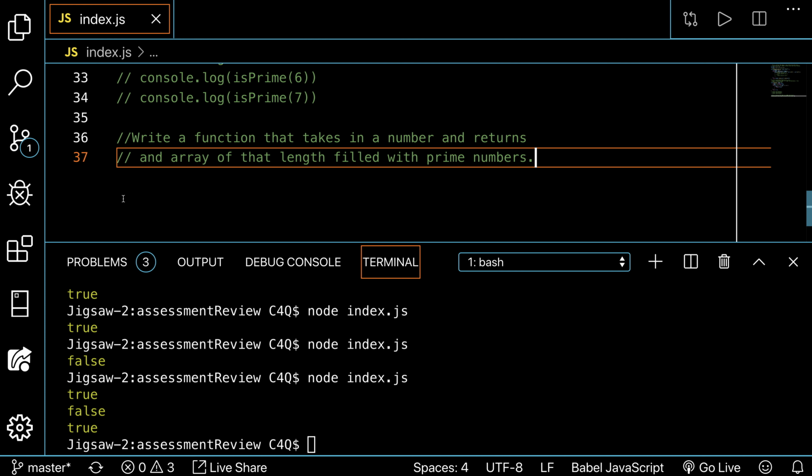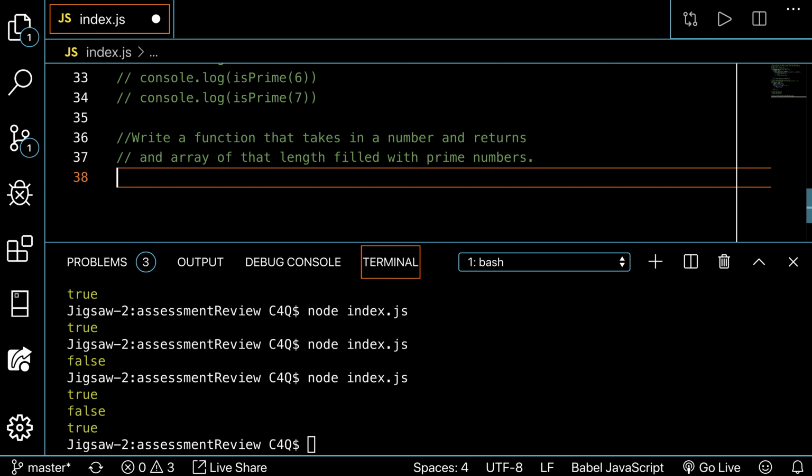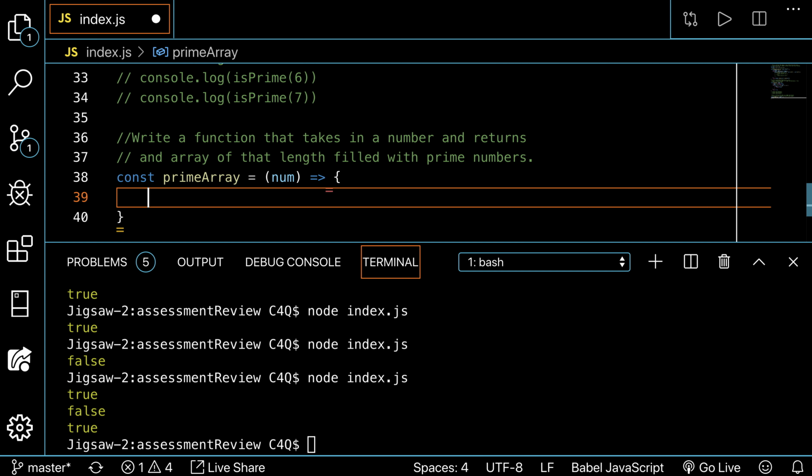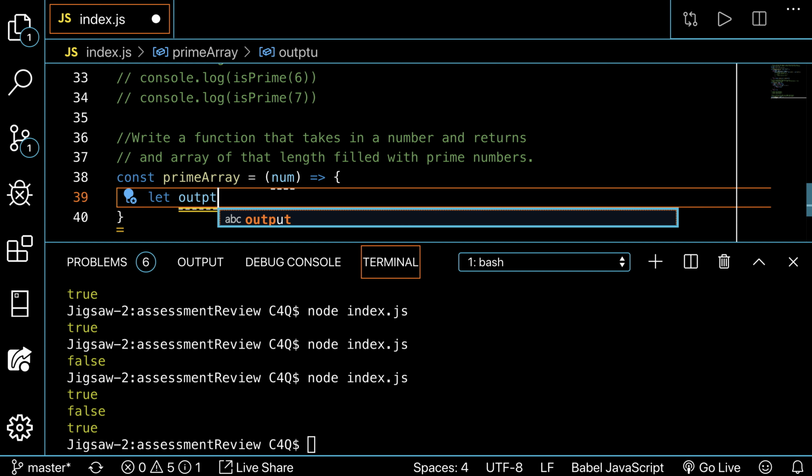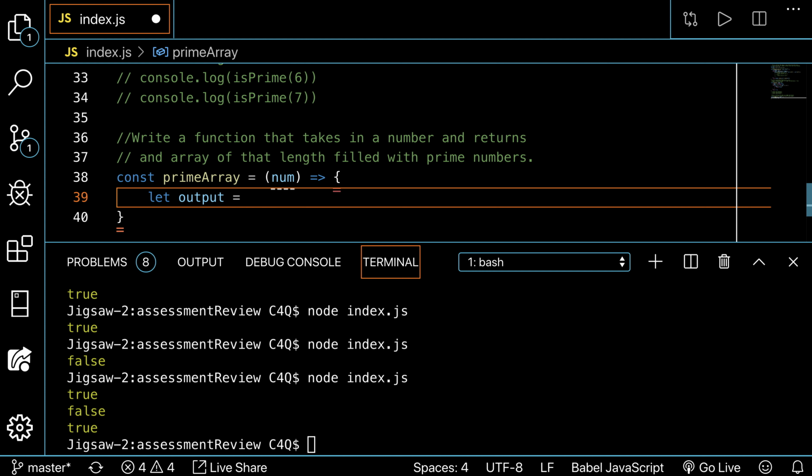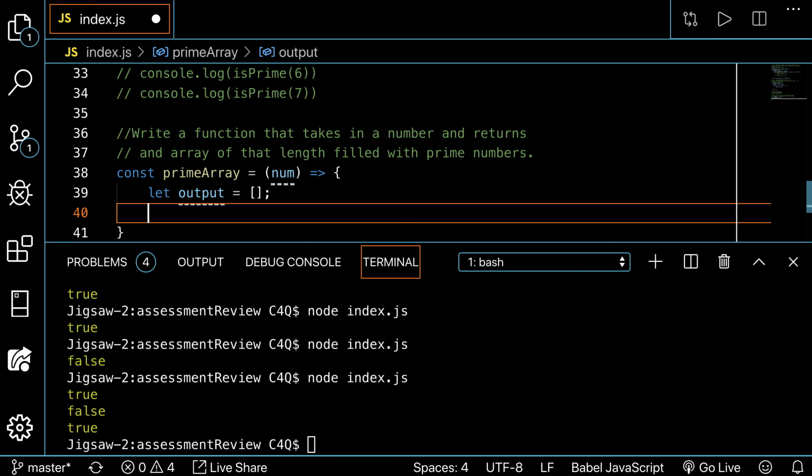So, and how do we do on this third one? Yes, no. If we didn't get is prime, we definitely didn't get this one, right? Because this is the one that's going to help us. So let's go ahead and just flow through it. We'll say const, we'll call this prime array. It's going to take in a number. So this is the number of primes that we want, right? So we can just go ahead and make an output because we're going to need an array back. So if we're going to need an array, we might as well make our array.